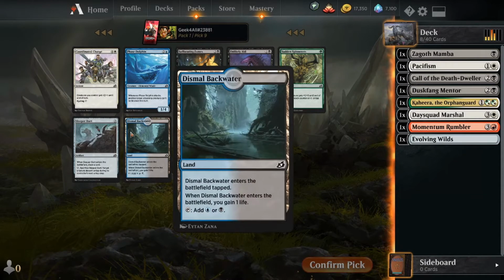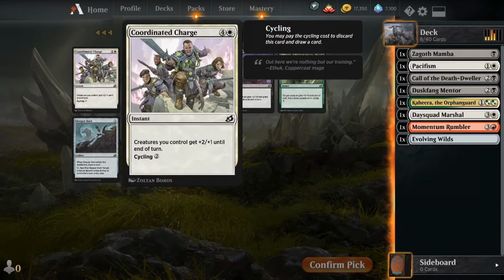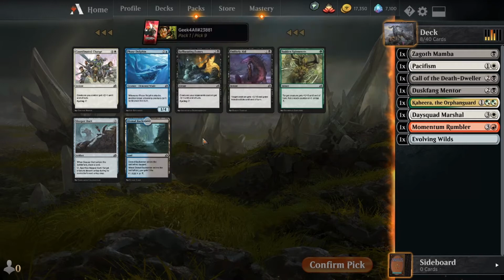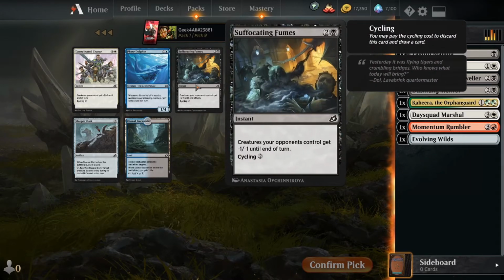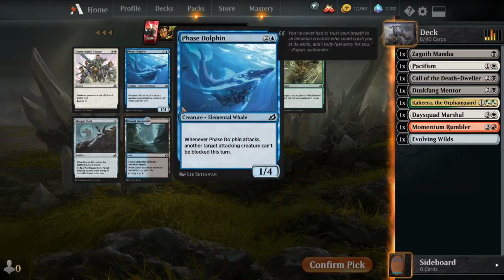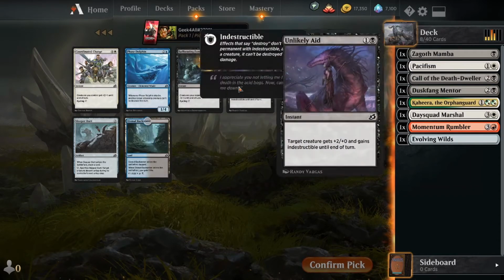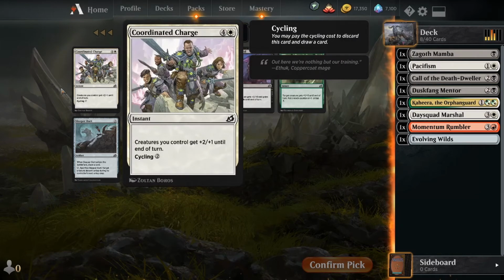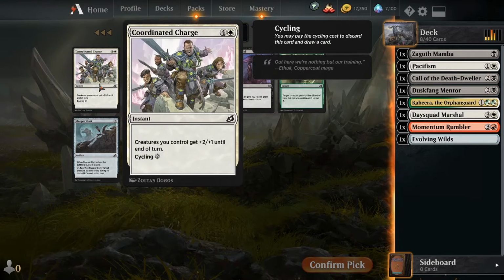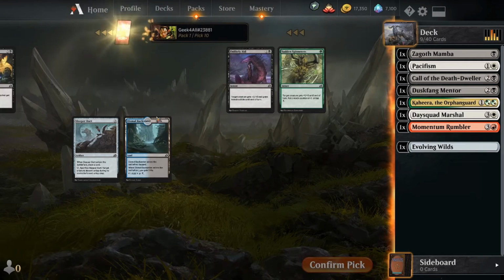Okay, there is Black-Blue. That's not helpful. Coordinated Charge. Cycling of 2, +2/+1 to the team at instant speed. It is 5 mana, which sucks. But it's better than Suffocating Fumes or Unlikely Aid, probably. Unlikely Aid gets to help you out a little bit, but this allows you to win. This is more defensive, I feel like. Unlikely Aid is one that we've tried playing a couple of times, and in the end, all we did was get upset that we wasted a spot for it. That's really all that happened. And yet this, we've blown out our opponent with a couple times. All right.